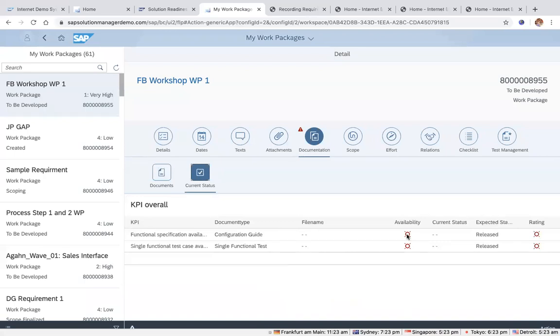Yeah, so the configuration guide: it's already being developed, and development has started on this because we created work items and started the development, right? Documents are not yet available, and that's why the rating has gone red, right? I hope that answers your question, Rob.